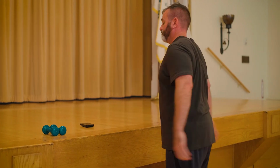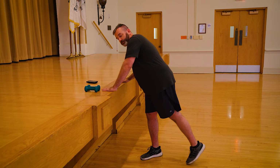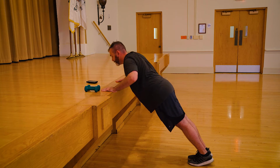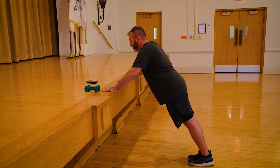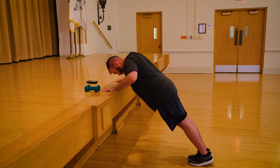Okay. Now let's switch to our push-up. 20 reps. Don't elevate your shoulders. Okay, keep your shoulders depressed and looking straight ahead. I don't want my head here, and I certainly don't want it like this. Okay, that's the danger zone.